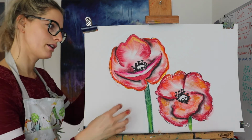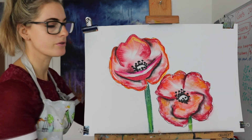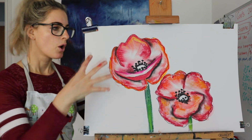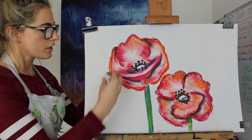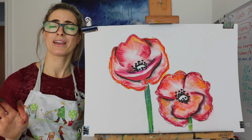That would be really lovely for Remembrance Sunday, to celebrate it. Stick it in your bedroom window or your lounge. Or you could just do lots of colour behind it. You could do blue sky, that'd look amazing.